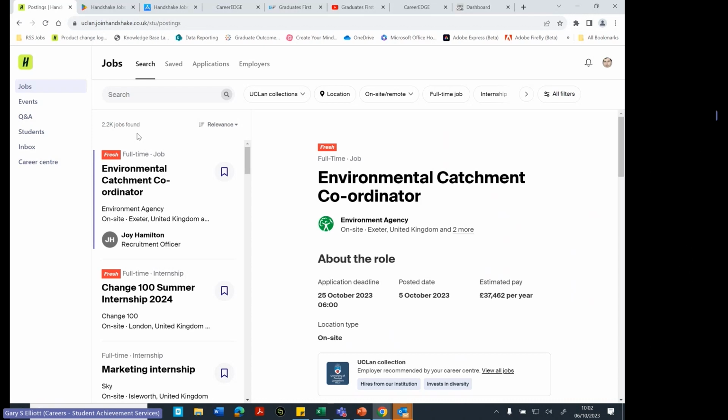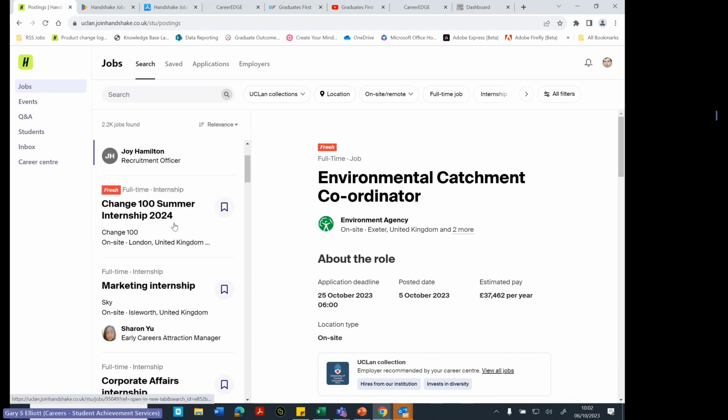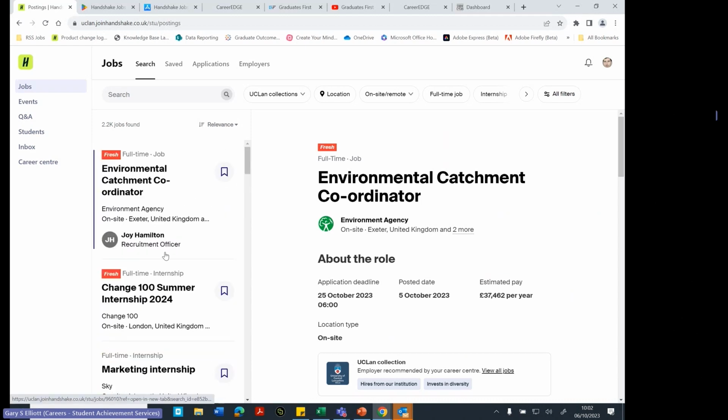And jobs are there, and you can just scroll through jobs that are here for you, and these jobs will be displayed based on what you're looking at in the platform. So if you look at a lot of jobs about history, there'll be lots of history jobs. If you look at jobs about science, there'll be lots of science jobs, if those jobs are there. If they're not there, it'll populate it with other different types of jobs that you might be interested in. So it's quite intelligent that way in providing you with something that it believes you're interested in looking at.